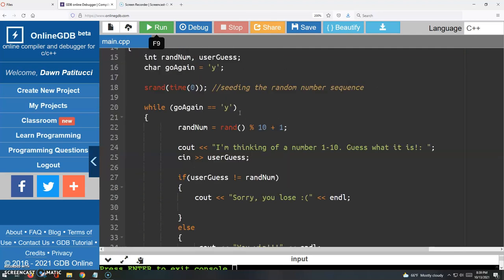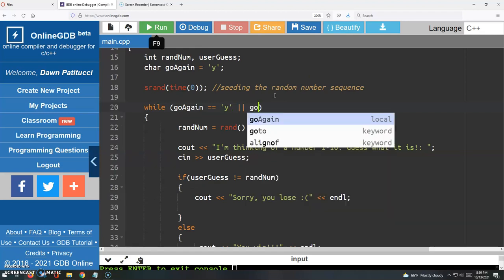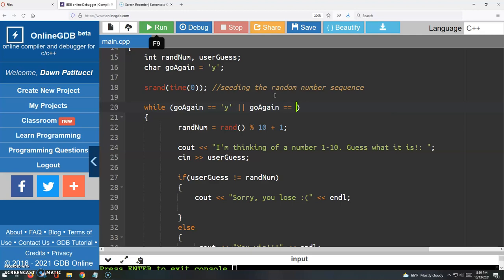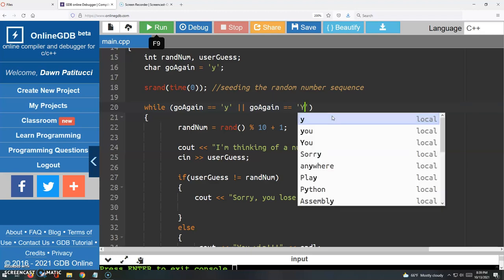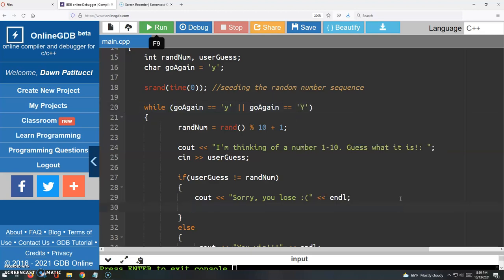Okay, if you want to cover all corners, for example, maybe they have the caps lock key on, you can do this. Okay, so there it is. That is user-controlled repetition, meaning it's not like a preset number of times that the loop is going to run. It's the user calling the shots and deciding whether or not they're going to do another iteration, another round of the game. And it just depends on how many times the user feels like playing.